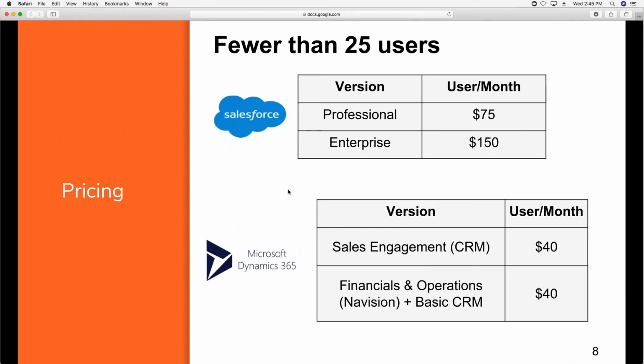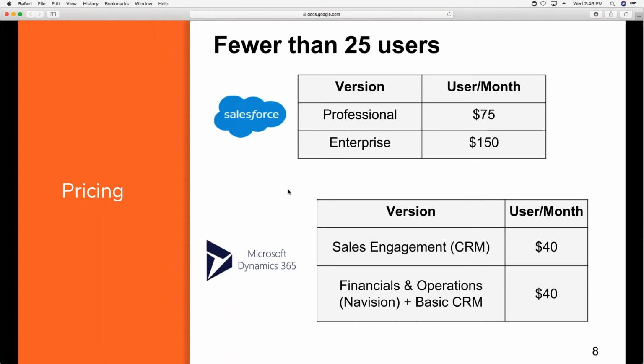Okay, so pricing. This is pretty straightforward on Salesforce. We did fewer than 25 users first, and then we'll do the second screen. You did that to accommodate me. Because Salesforce doesn't have a user limit, there are versions like Contact and versions that you're going to see on their website that we're not talking about, because we speak mostly with businesses, right? And they usually need a little more than just the Contact version, which is very thin. So we're talking today about Professional and Enterprise, $75 a month or $150 a month per user.